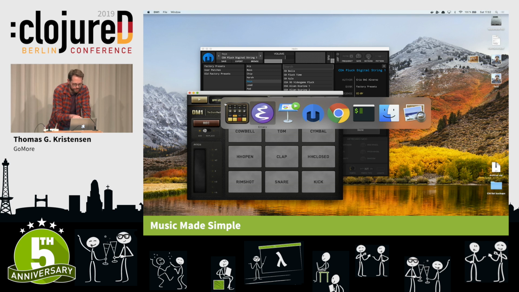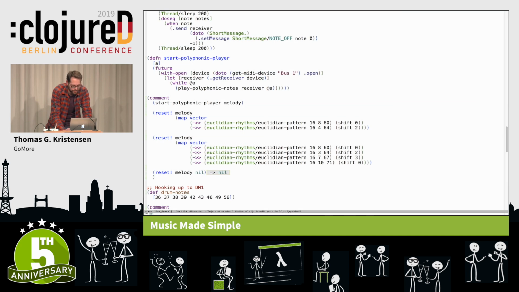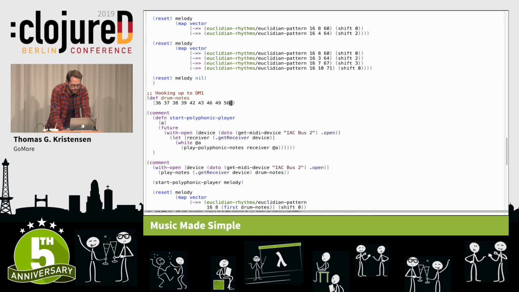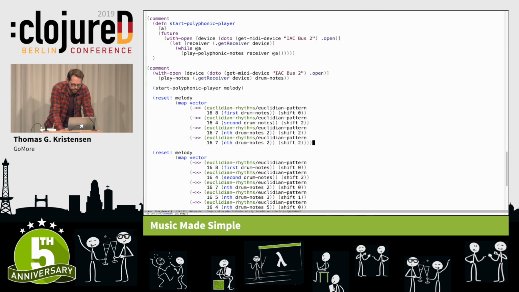So you can play it straight by just pressing the buttons here, or you can play it by setting some drum notes. Here are the MIDI drum notes for this particular drum machine. If we open that up and we open up a virtual bus, it's hooked up to this drum machine. Let's listen to the drums. There you go. We just went through the sequence of MIDI notes, played each of them. Pretty standard stuff. So let's redefine our polyphonic player to open up the bus that contains the drum machine, and let's try and create some funky rhythms.